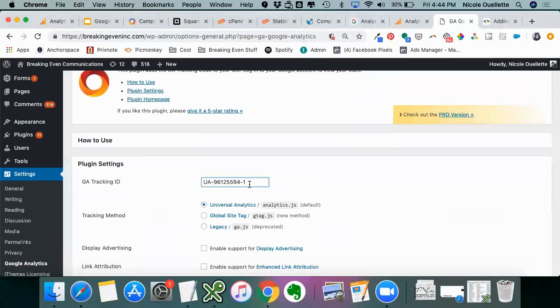You type in your unique code, press save, and it starts tracking. So either way works, but the one we're looking at on my screen lets you show it while you're logged into your website. That's an added benefit, but they both track.